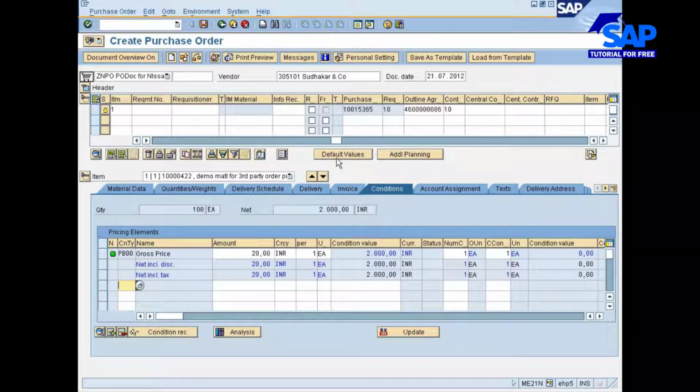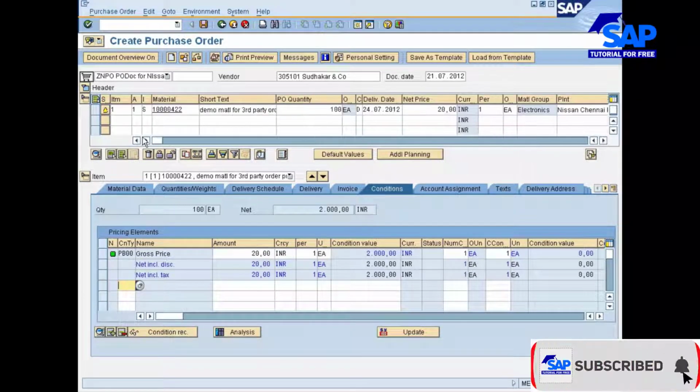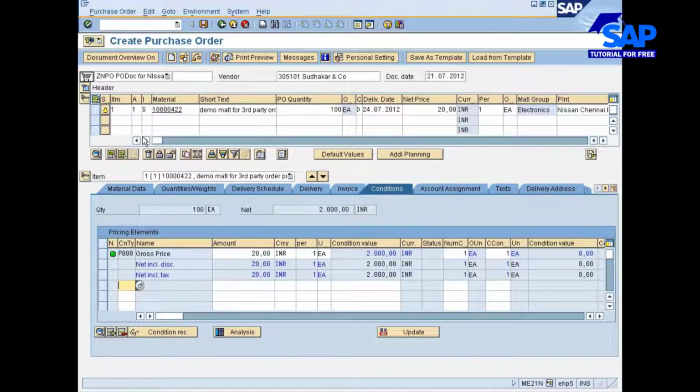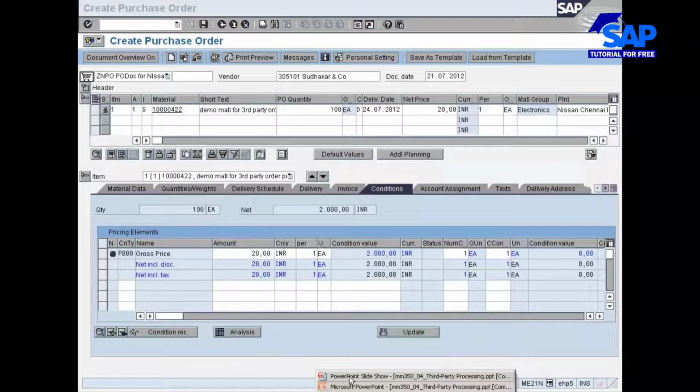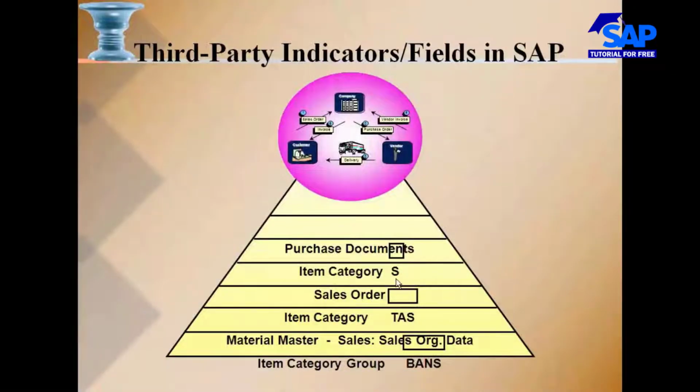Okay, now you can just have a look at this, check it. You see here still item category is yes. That means what? Third party item. Look at here. So this flow is very important. Material master's item category group to be converted into item category as task in sales order.